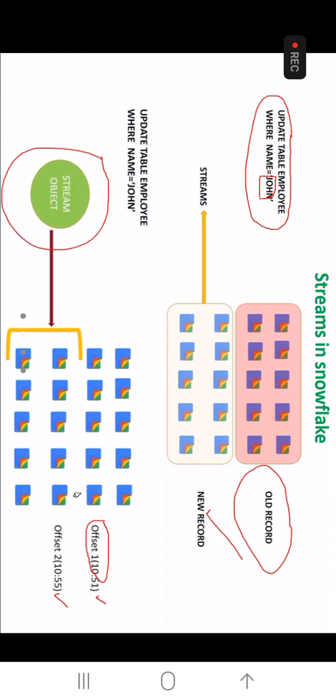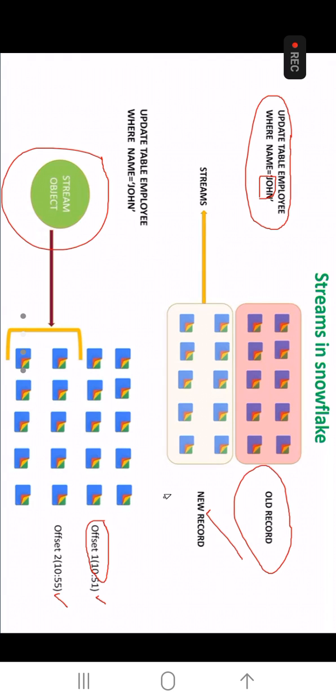Okay, so we have two types of streams. One is standard stream and append only stream, and another is insert only stream. Total three. The standard stream will capture all the operations like insert, delete, update, and including truncate operations also. Append only will track only insert operations.